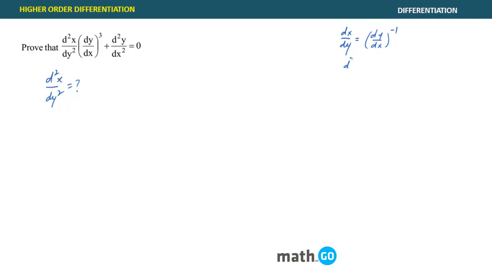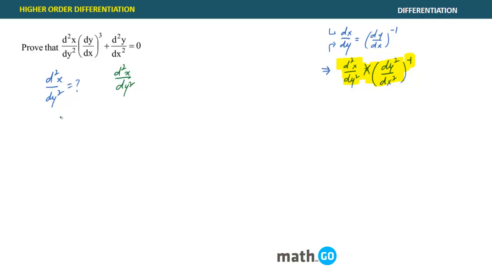Okay, but if you want to write something for d²x by dy², and you say, sir, I can write it like this, then this is not equal. This is the very important step. Here you can see that these two can be treated as different quantities, but here these two cannot be treated as different quantities. So the first thing you should keep in mind is that d²y by dx² and d²x by dy² are not interchangeable, they are not reciprocal. You cannot write something like this. So the first target in this problem is to figure out the value of d²x by dy².